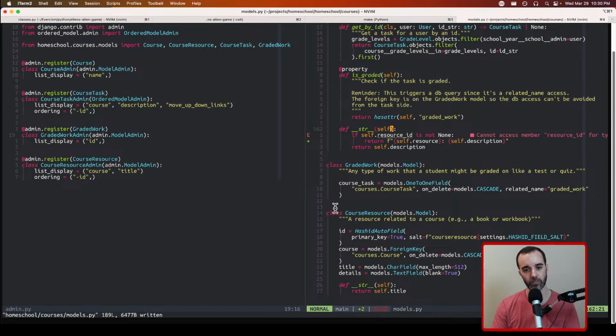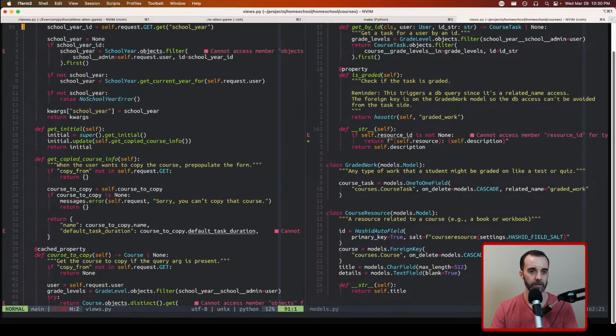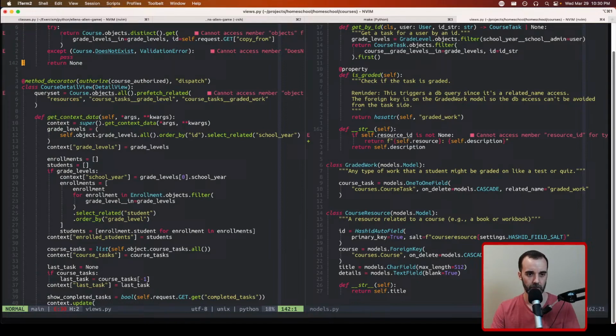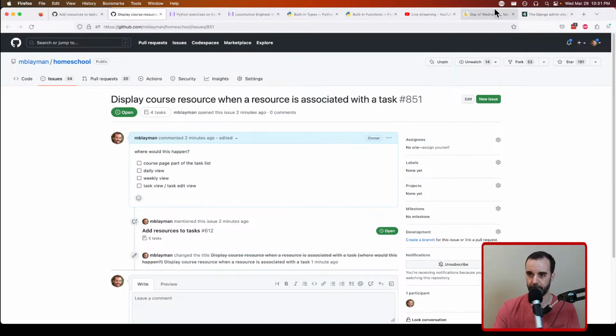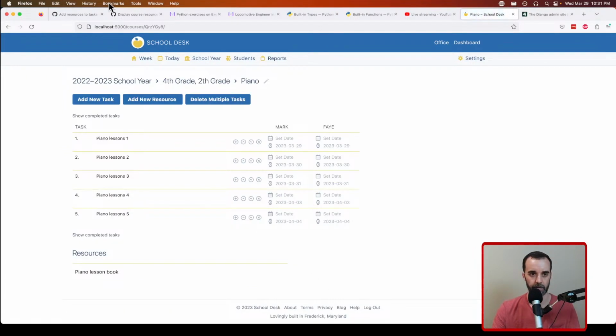let's go to, where do we want to go? Course views. And we want the list. There's a list page somewhere. I guess that's the course detail view. It's going to have the list. And where's the template for this? I think it's one where we have a conventional name. Yeah, okay. Right, that was the detail view. School year, yeah. This is the course detail view.